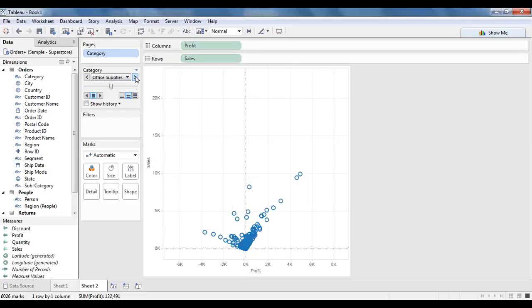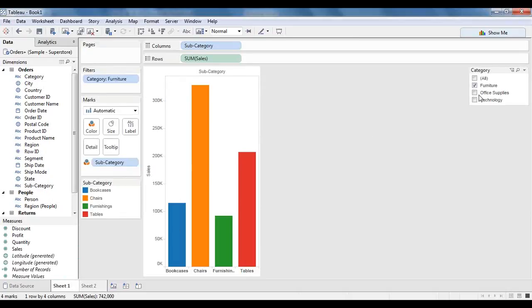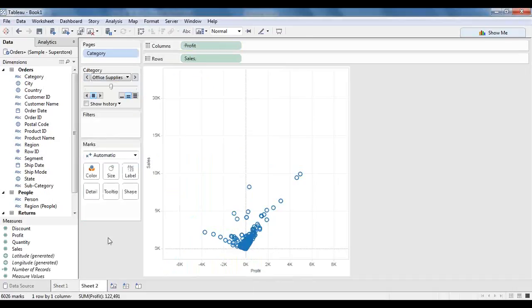Does that make sense? So for the filtering, what I understood is the result is only furniture, we only get the furniture. And when it comes to pages and category, all the data is there, but it displays only what we click. Yes, exactly. Okay, it makes sense. So that is about pages.